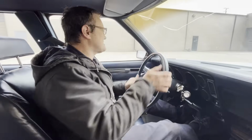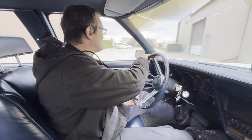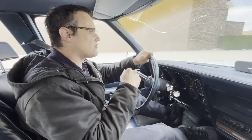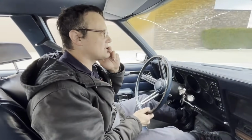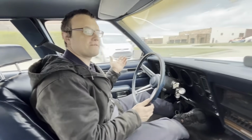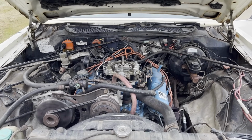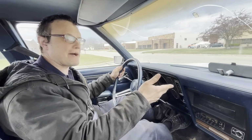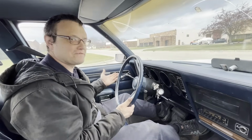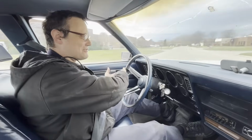This car did just arrive here at our Chase headquarters from Florida the other day. Yeah, and it runs really nice. The funny thing is, it's got orange ignition wires on it. I don't know where those came from. I doubt they're original to the car. I don't think they would have lasted that long. But from the factory, it would have left the factory with orange wires and a brown distributor cap, which it also has. So I don't know if someone was putting NOS parts on it. I don't know what's going on.